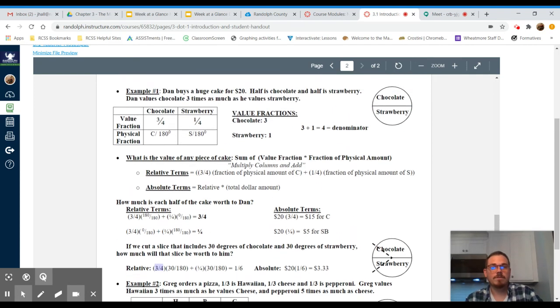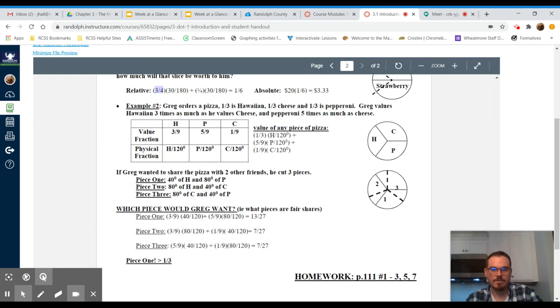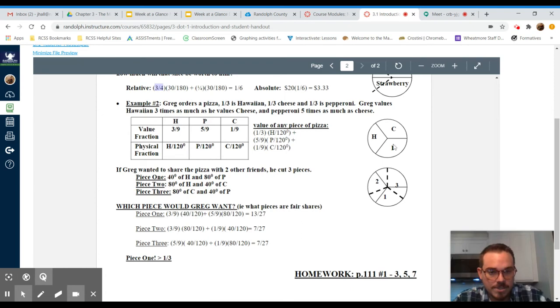So that would be talking about a huge piece of cake. I know that's confusing. Let's maybe look at another example together. So let's look at example 2 here. This is the last one from our notes. I'll modify that homework. Just make sure that you're checking that on the evaluate page or whatever the classwork page is. I can't remember. Example 2, Greg orders a pizza.